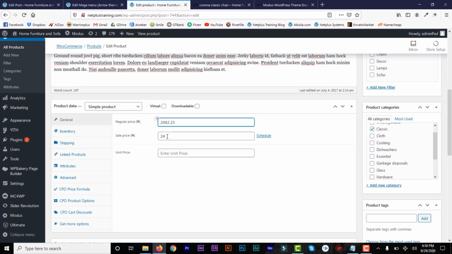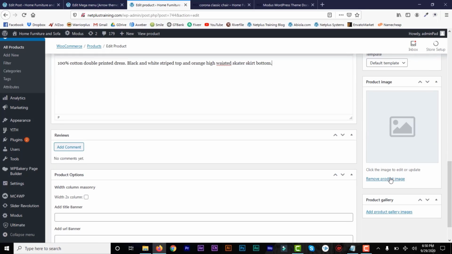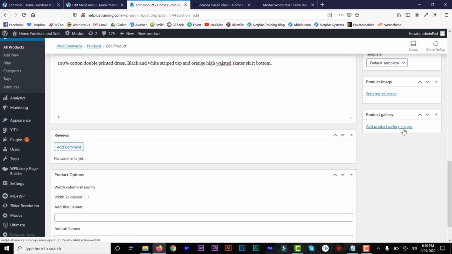The regular price and sale price are different. So the regular price can be 2002, the sale price can be 2000, then put 10 there. And the product description, you can add something or change it, and add a product gallery image. You can set product image.